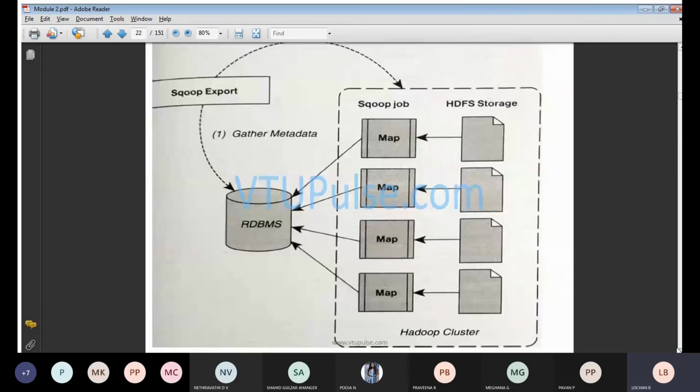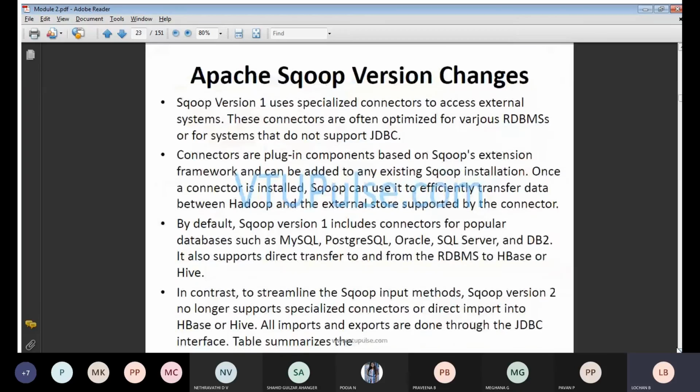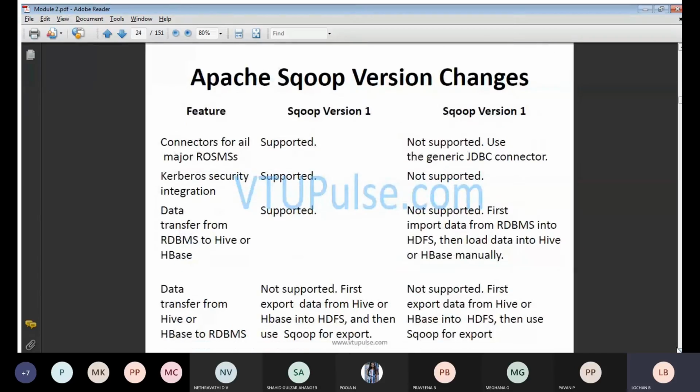So export and import is nothing but loading and getting the operation. Sqoop version, like your Oracle 10 version you will be getting, or Oracle 12 you may get, or Oracle 14 you may get. If you are updating the versions, for example from Oracle 9 to Oracle 10, you will find only some few differences with respect to the application. From 10 to 11 you may find a few differences. Not completely different, only a few differences. In the Sqoop version also, you will get the connectors for your major roles, whether it is supporting or not.